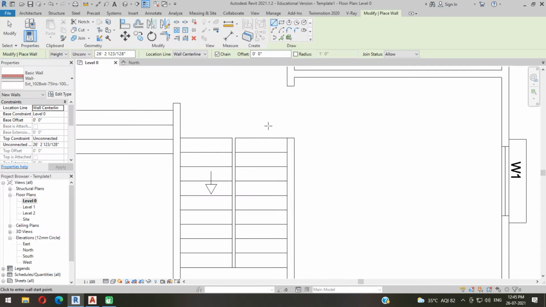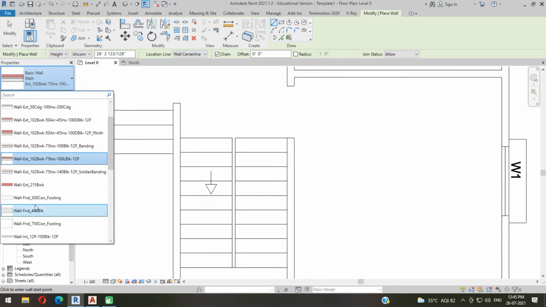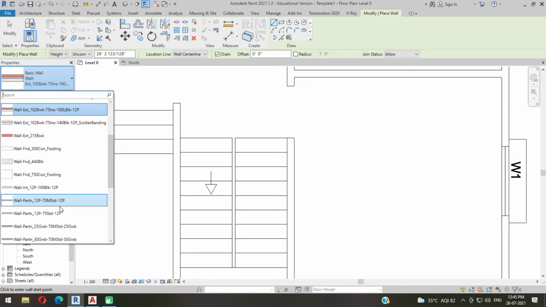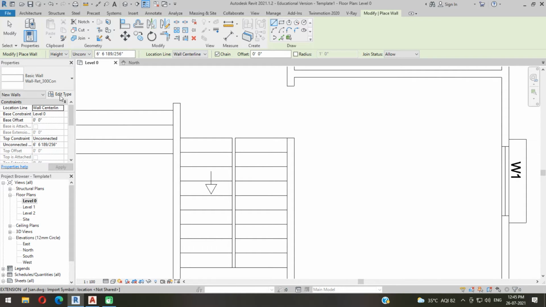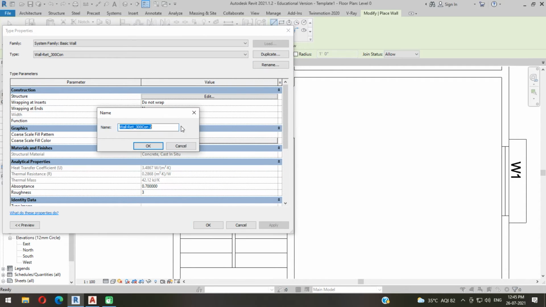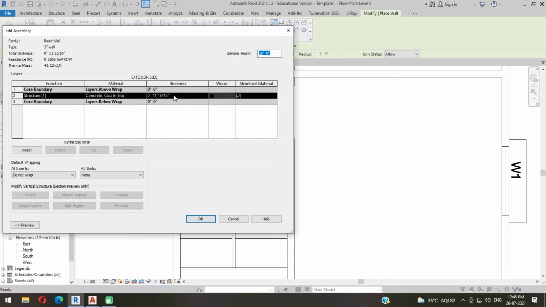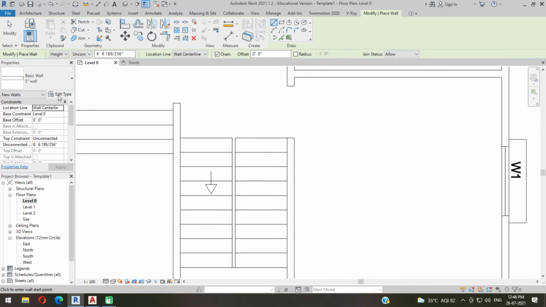Let's change the type on basic wall, then edit, duplicate, then 5-inch. Rename as 5-inch wall. Edit, and here just put 5-inch as structure. Then OK, and OK.